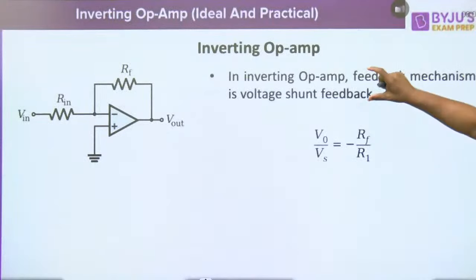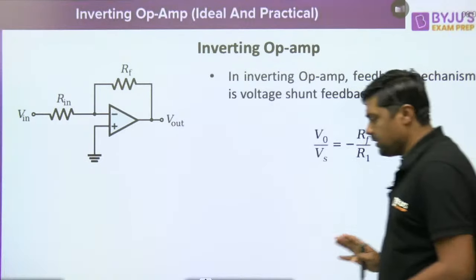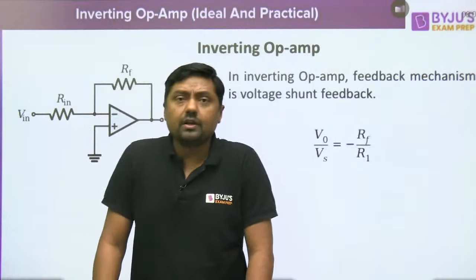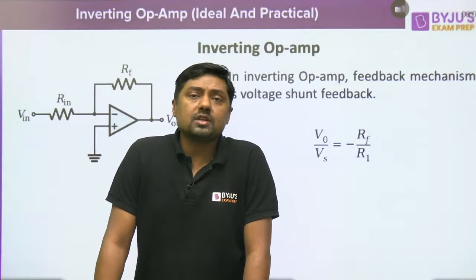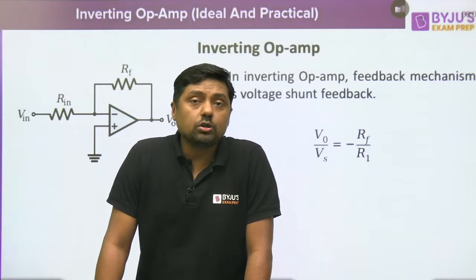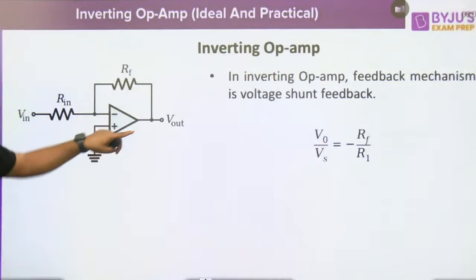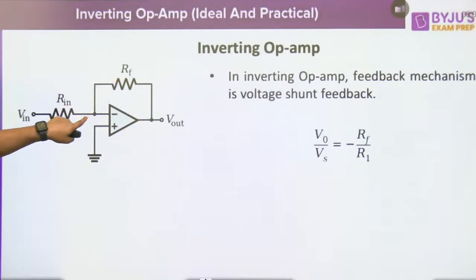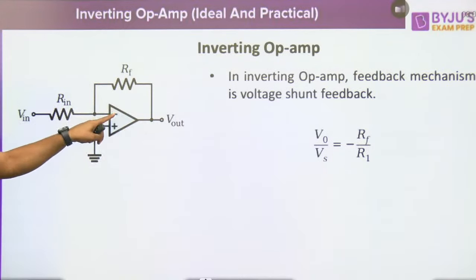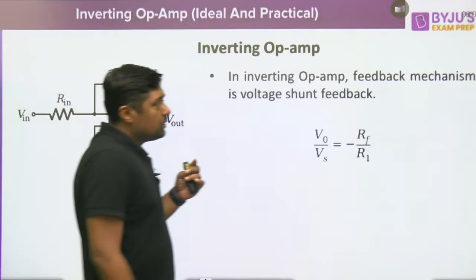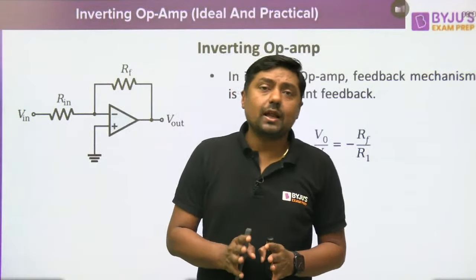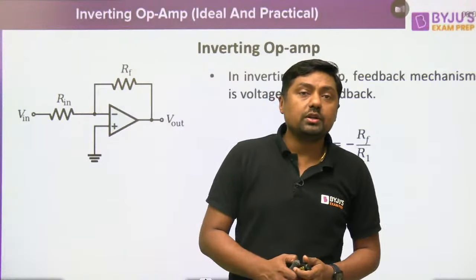Today we are going to discuss the inverting operational amplifier. What is the inverting operational amplifier, and what about the feedback? Tell me in the comments box: is it positive feedback or negative feedback? Here we are connecting RF. That is the symbol for the operational amplifier. This is the non-inverting terminal and that is the inverting terminal. Here the negative feedback is connected, and that is called the inverting operational amplifier.